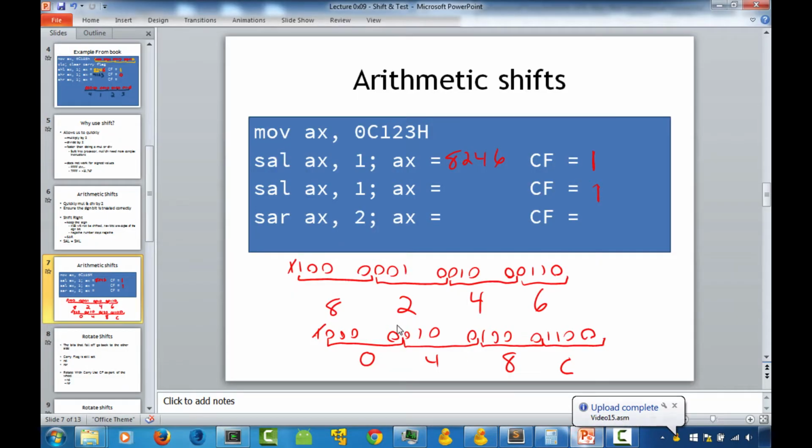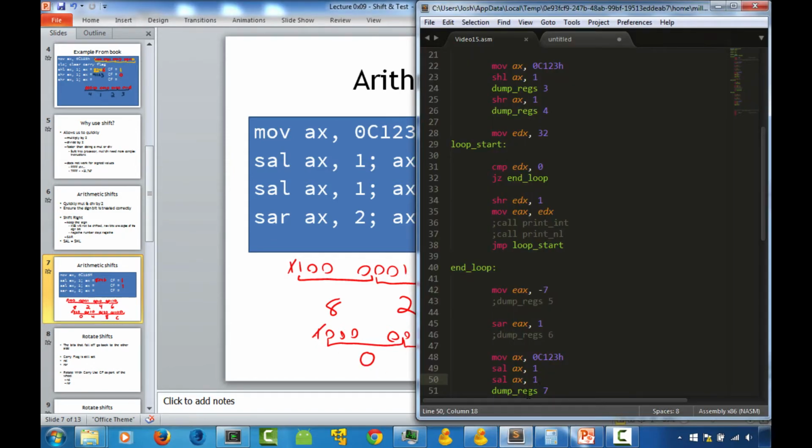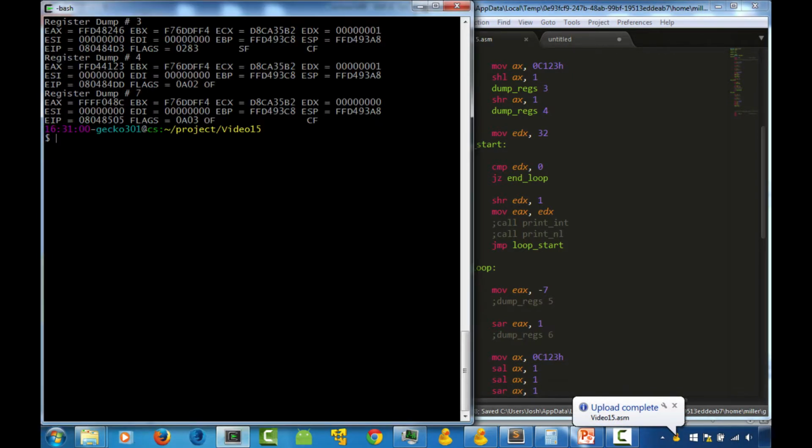Okay, and then the last thing that we're doing here in this particular example is shift arithmetic right. And so again, we could take all these values and we would just move everything to the right. We would copy the sign bit though, and since it's set to 0, in this case we'd copy a 0 on. And so instead of working through that example, we'll just do it here in our code, and then we'll run that and see what we get for an output.